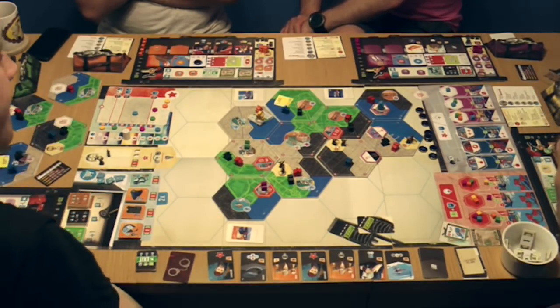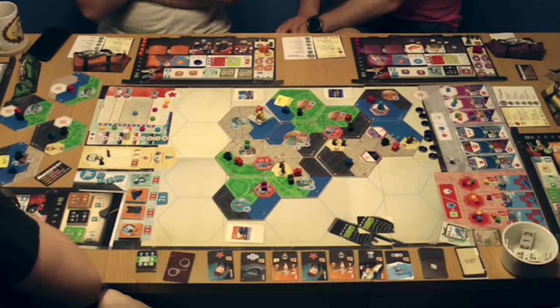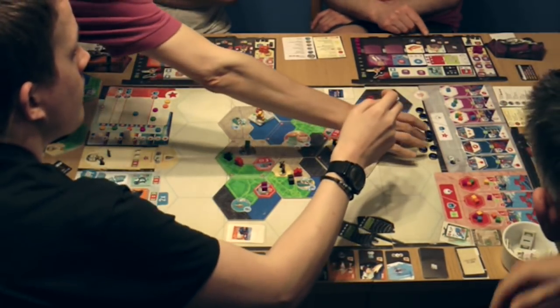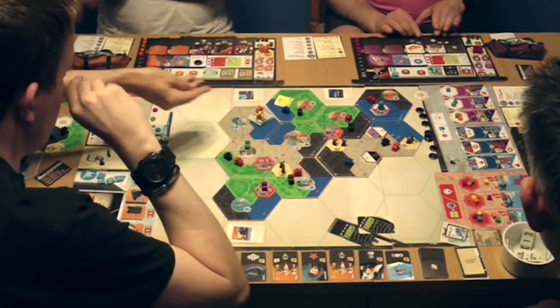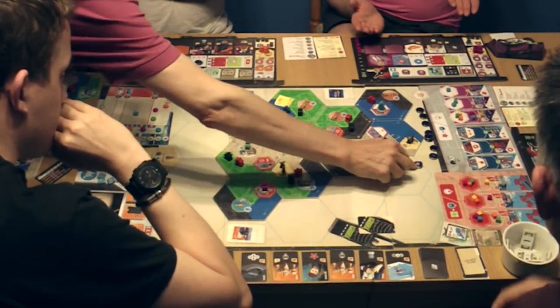You haven't got to use your second thing yet, then. You didn't want to use it? Well, I'm going to use it in a minute. I think 33. Well, you've got to use it now. I'd have to use it on this turn. This is evening, yeah. Okay, in which case I think I'll use it and then use that to flip everything over. Can I do that?